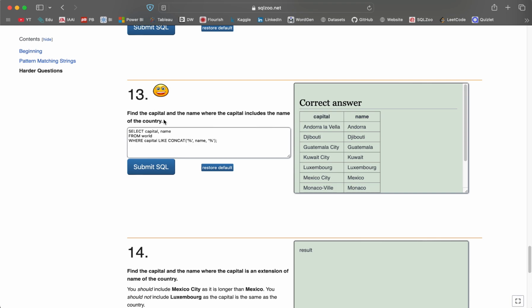Okay, so we want to see the capital and the name of the country where, see, our where clause is putting a filter on our capital column, meaning that we're asking it to show capitals where the name of the country exists in the name of those capitals. For example, if you look here, the capital of Andorra is Andorra la Vella, Djibouti, Djibouti, Guatemala, Guatemala City, Kuwait, Kuwait, Luxembourg, Luxembourg. What we did here is we put the single quotes and percent signs, comma, name, comma, percent signs.